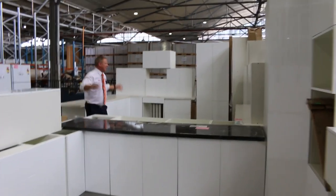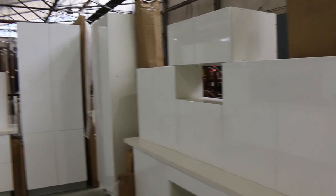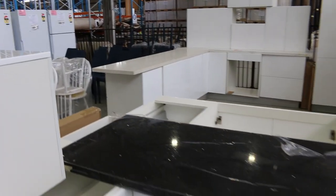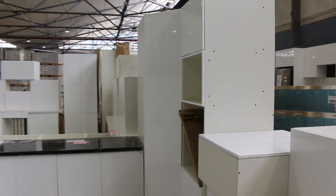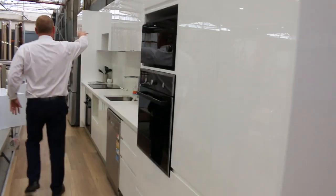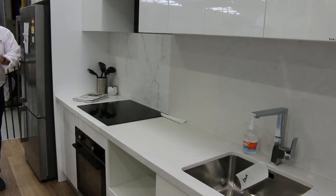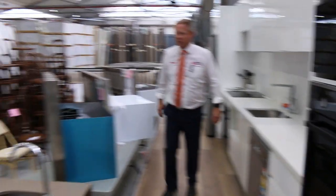I'll start with a few kitchens that have come in this week - some beautiful ready-to-go, ready-made kitchens. These look like L-shapes with nice big pantries, a couple of different setups. Lot 12 looks like a big kitchen with black bench tops - they'll go for a fraction of what you'd pay at a kitchen company. We can also customize them for you. We're kitchen experts, we've been doing it for probably at least 15 to 20 years, so make sure to check it out. We've also got plenty of appliances.